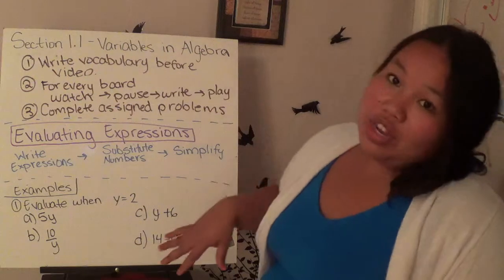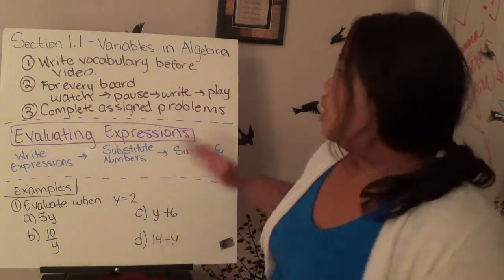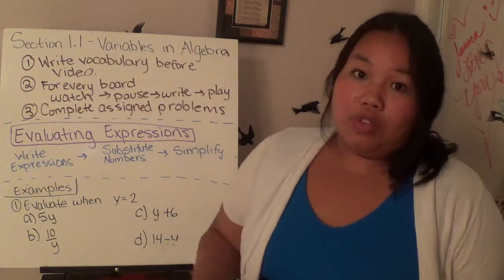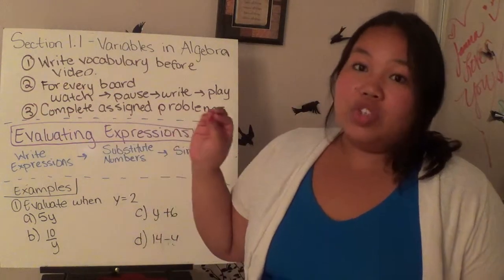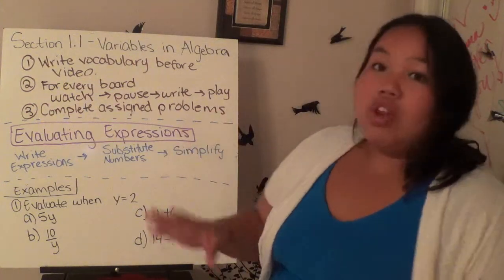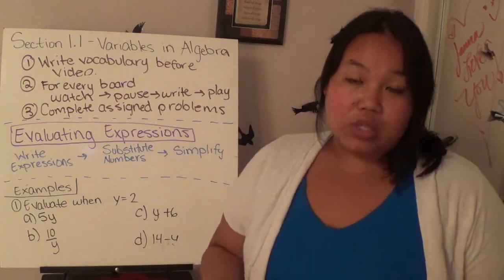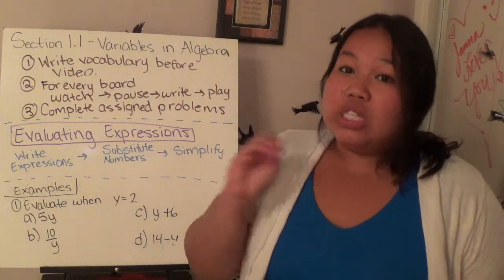Throughout the year, and I'm not going to have this on every one, but this one is important for you to know. The first thing you need to do is write vocabulary before the video. So before you write your notes, before you play this on YouTube, write the vocabulary and their definitions down. That way I know you're somewhat familiar with them and we can use them. That's expected for every video, and it's the bold letters in your book.